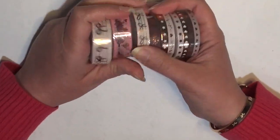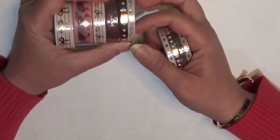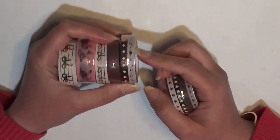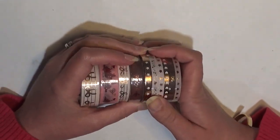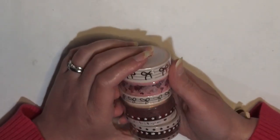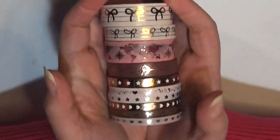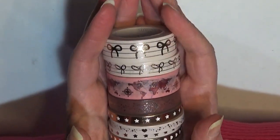We actually have a lot. So we have 2 15 millimeter rolls, 2 10 millimeter rolls, 2 6 or 6.5 millimeter perforated headers, and then we have 4 rolls of 5 millimeter. I'm going to go ahead and get these opened up and swatched out and really show you guys without a glare from the plastic. All right, so I've got the wrappers off of all of these rolls and I'm so excited.